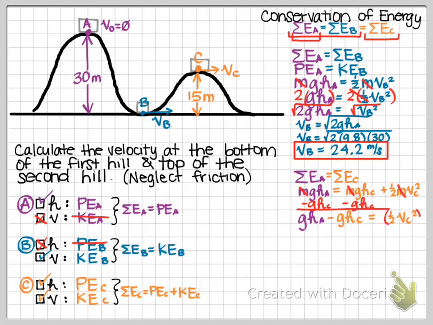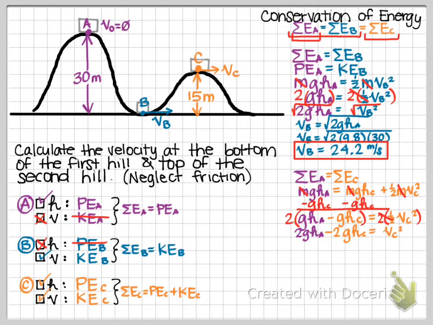And then because I want to solve for vC, I'm going to go ahead and first get rid of the 1/2. So I'll do that just like we did up here by multiplying by 2. 2 times a half cancels that out. And of course you have to do it to both sides. All right, so now I'm going to solve this out, and if you distribute this in, you have to be careful. So it's 2 times g times hA and then minus, but this isn't quite right. Like I said, you have to distribute this in. It's also 2 times the gravity times the height at C, so don't forget to do that. That is an easy way to make a mistake. All right, and then it's equal to what's left over here, which is just your vC squared.